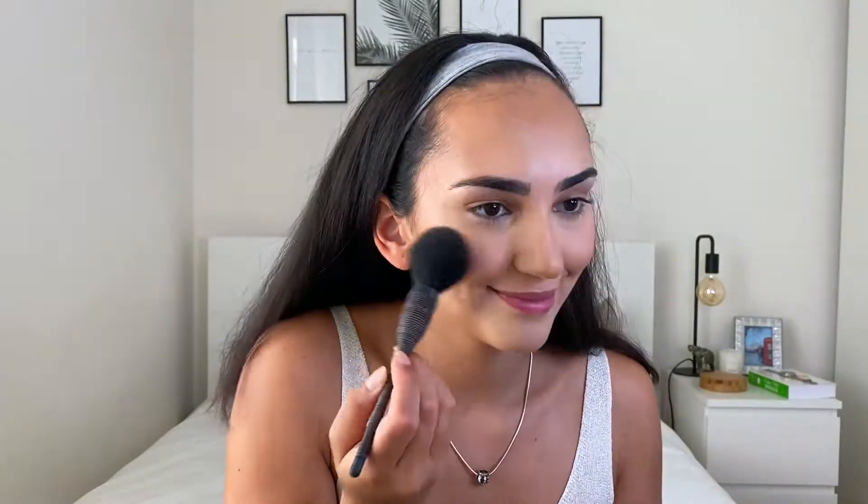I just apply it right over the cream blush, and even if you go over the bronzer it's fine — it makes everything look seamless. Something I forgot to do that I always do is pick a little bit of the Hoola bronzer and apply it right underneath my lower lip. This also makes the lips look a little bit fuller. I went back and fixed my brows a little bit.